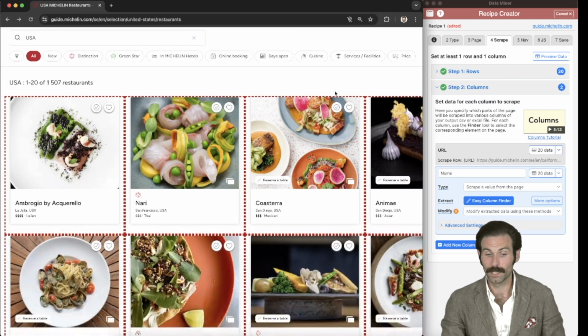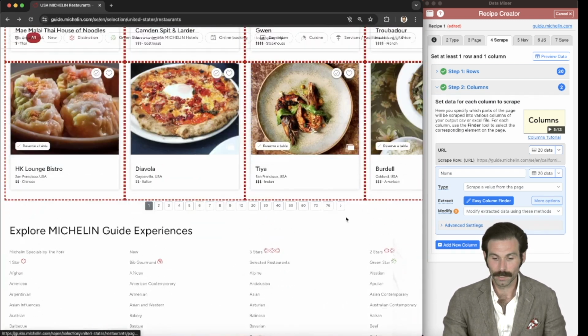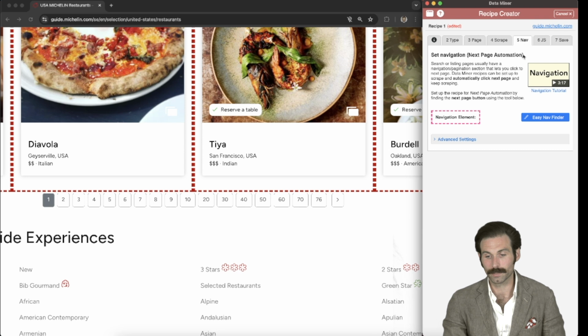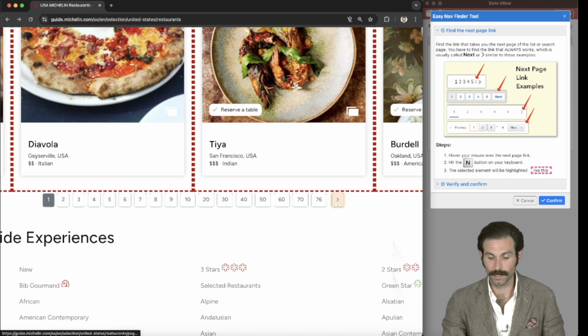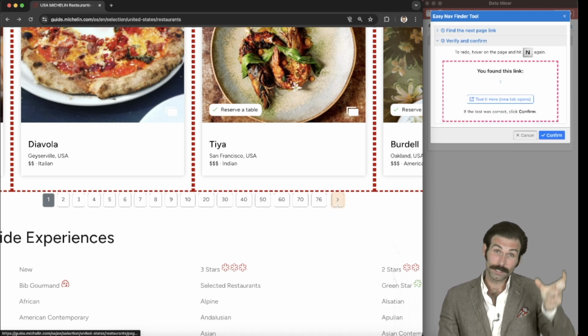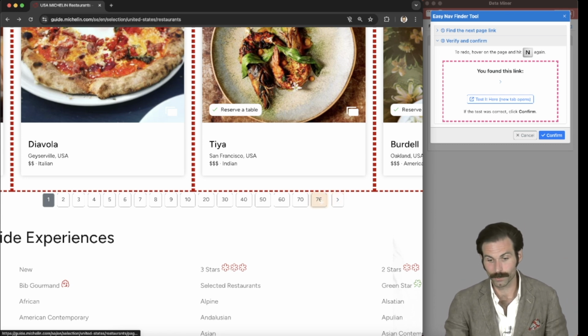And one last thing, easy to forget, is our pagination, and that's in the next step. In Data Miner, we want to tell it where to look for the next page, because remember, we want the links on one page, and then automatically second page, automatically third page, all the way up to page 76 here.